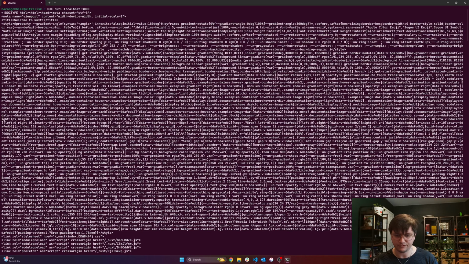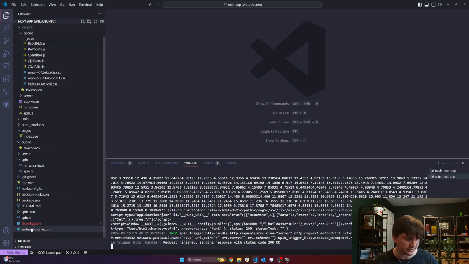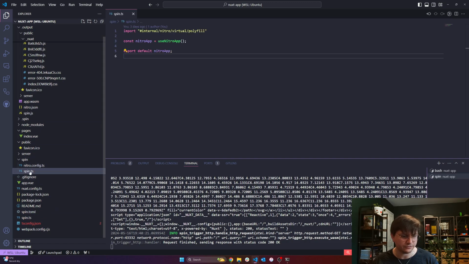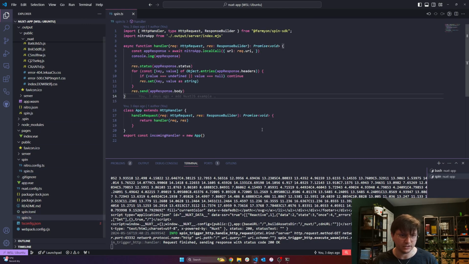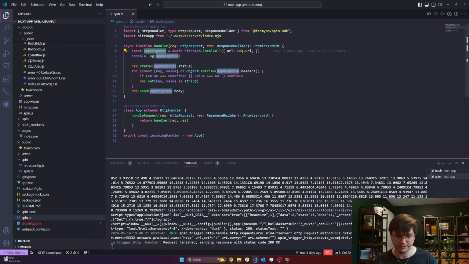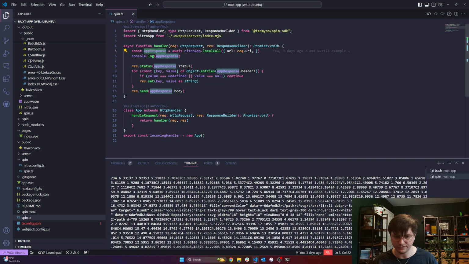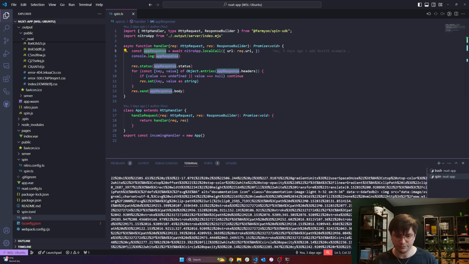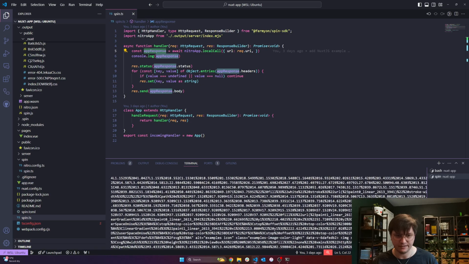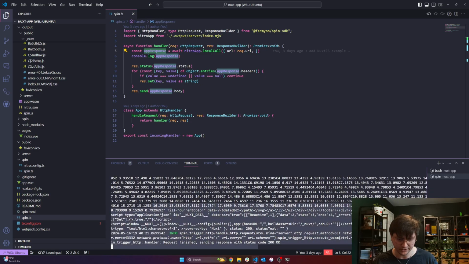We didn't have to specify all this, because what's happening inside of this spin.ts file is that this app response is being rendered back out to the client. And if we see here inside of the console logs, that is exactly what is being rendered out by the application, and then we are sending that back as part of the body.